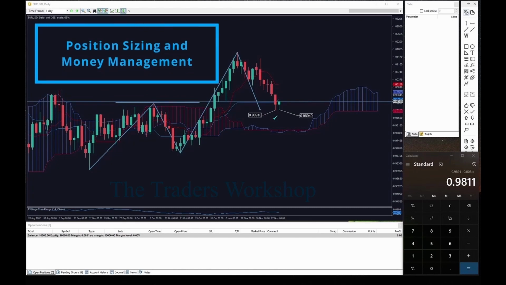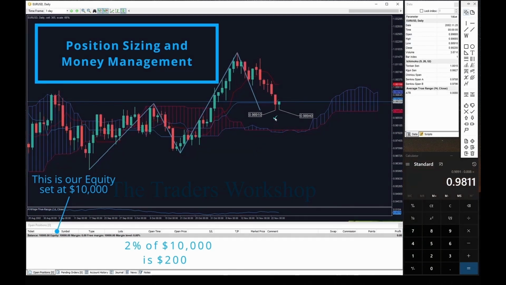Next on the process is to actually predefine our risk, and decide how much of our equity, or our money, will be exposed to the market. It could be dollar based, or it could be percentage based. And in this particular strategy, I expose 2% of my total equity. So, if I have $10,000 in equity, 2% of that will be $200. We can remove these drawings.